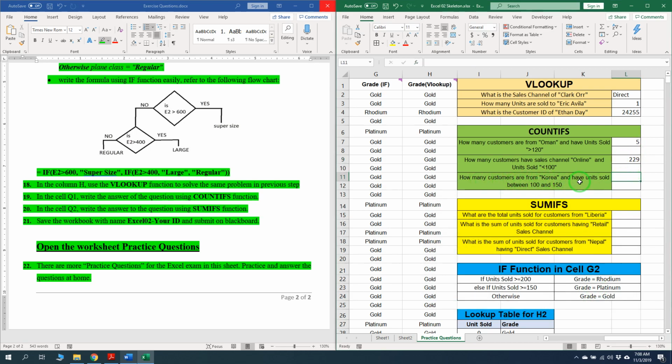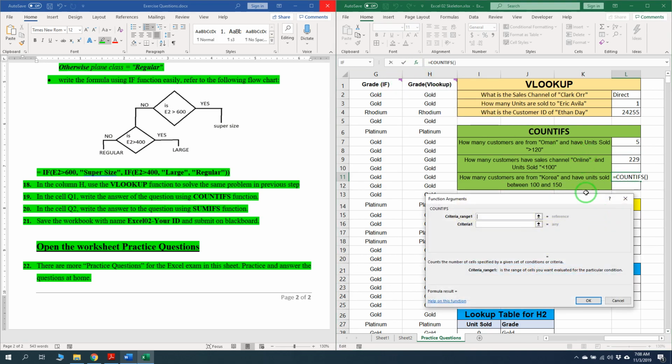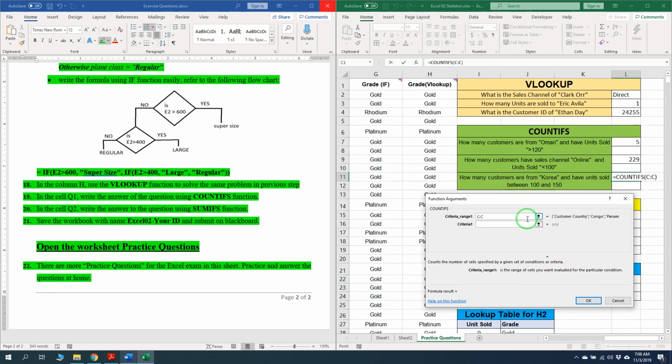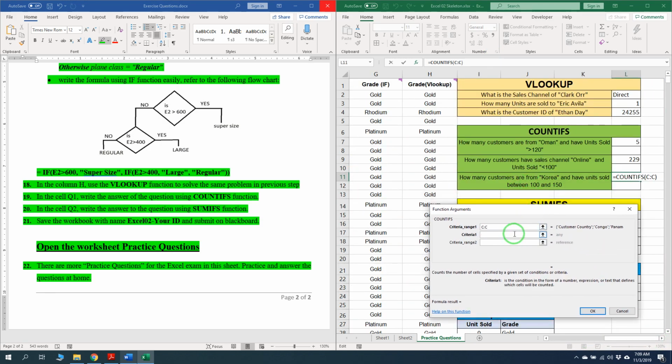How many customers are from Korea and have units sold between 100 and 150? So let us write COUNTIFS again. Now the customers are from country Korea, so the country range is C, and here we have to write the country name Korea, and then we have to find the units sold between 100 and 150.